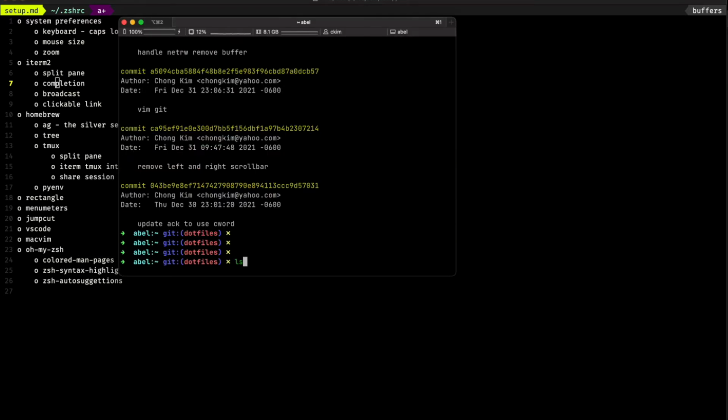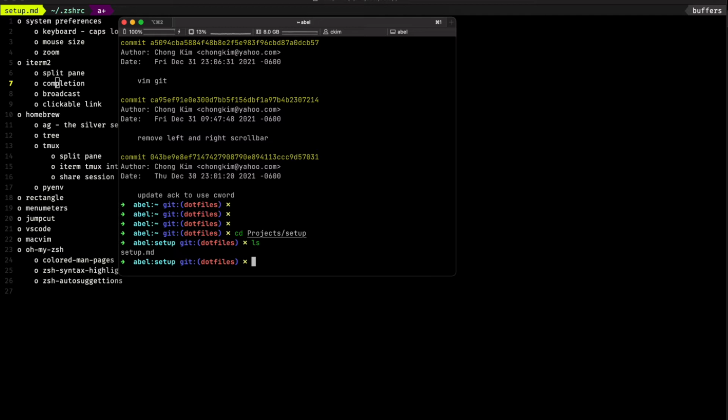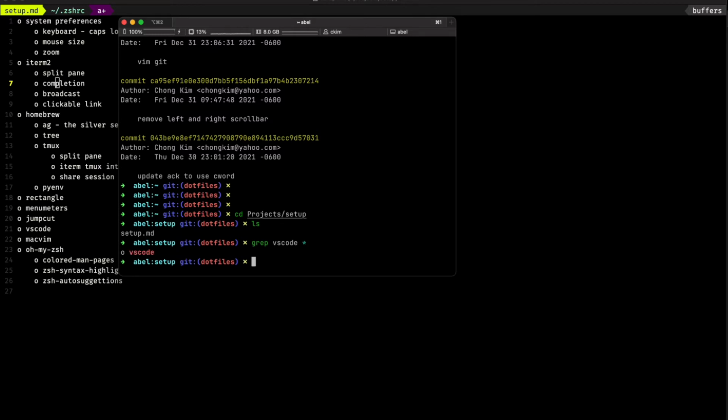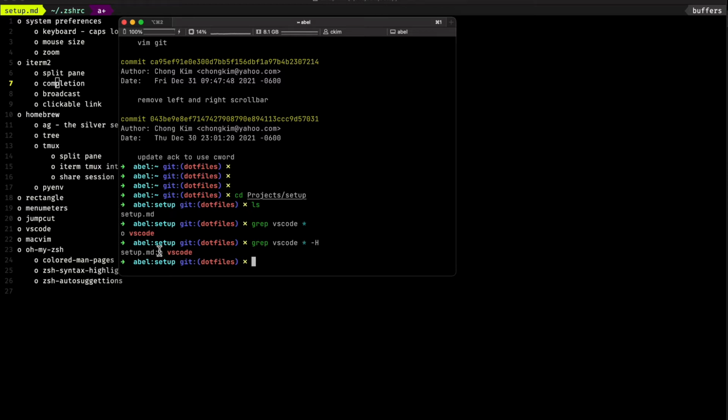So let me show you how it works. Let's go to project, setup. Okay, so normally when you're in a directory and you want to look for something, you would probably use grep, because grep is a built-in tool. So if you grep for a file, let's say VS Code, inside of this, and I press carriage return, there it is. Except that it doesn't show you the file associated with that. So instead, I'll need to pass in a dash capital H, and then it shows up. So it works, but then you have these extra arguments that you have to pass in, which is a list of files.